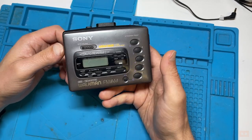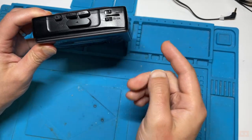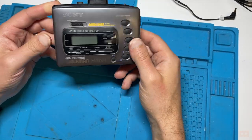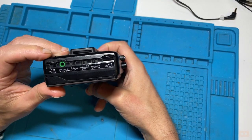Two nice features, and I'll mention the features more in the review part of this model, are it's a two directional one, so you can play it one way and you don't have to flip the tape around, you can then just play it in the other direction. And it also has Dolby noise reduction as well, which is a real nice feature. It wasn't in a lot of the early ones.